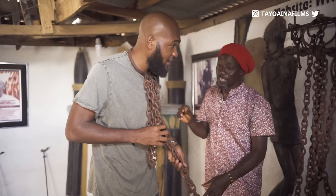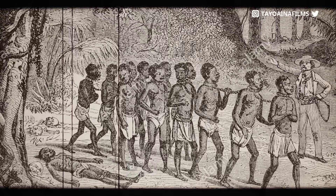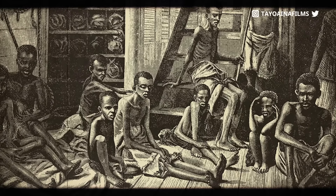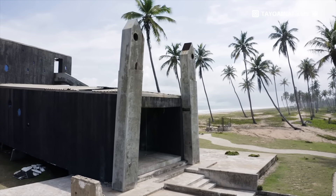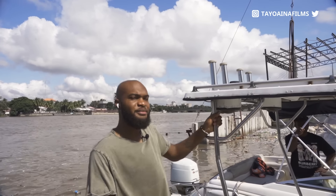And this is what they wear on their neck. When I was young, the history is about how foreign ships used to come down to the coast of Nigeria and take a lot of us away as slaves, like in millions, to go and work for them overseas under very inhumane conditions. Off the coast of Lagos is a place called Badagri, and this place holds a significant history in the slave trade era. So I want you guys to come along with me and let's see what happens in Badagri.